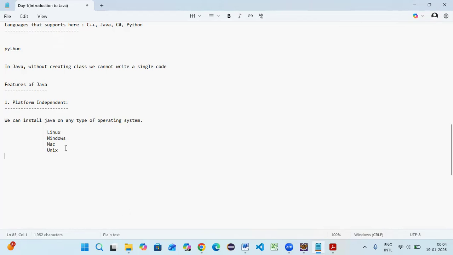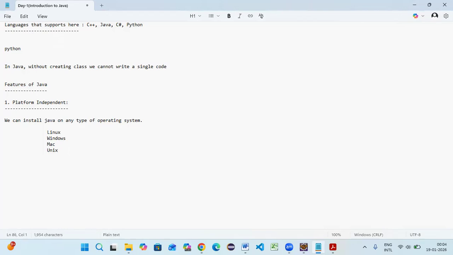There is no restriction like we have to install Java on Linux, or on Windows, or on Mac, or on Unix. There is no such restriction. We can install it on any type of operating system. So Java is platform independent, and there is one more point.